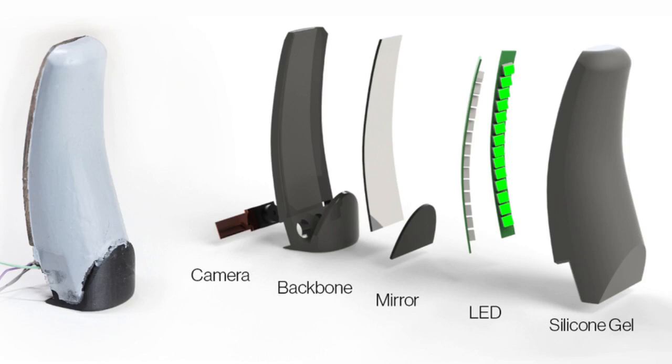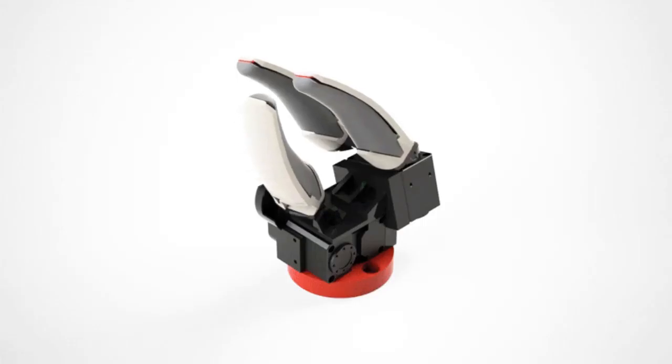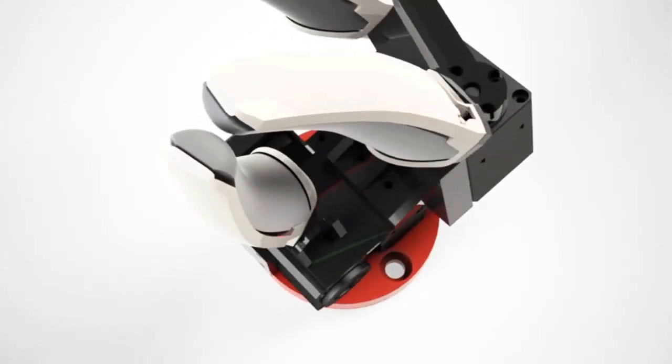In addition, the researchers built the finger-shaped sensor with a flexible backbone. By measuring how the backbone bends when the finger touches an object, they can estimate the force being placed on the sensor. They used the GelSight Svelte sensors to produce a robotic hand that was able to grasp a heavy object like a human would, using the entire sensing area of all three of its fingers. The hand could also perform the same pinch grasps common to traditional robotic grippers.